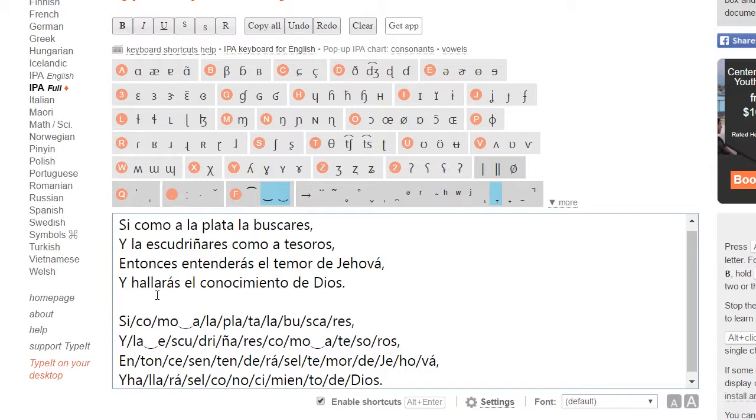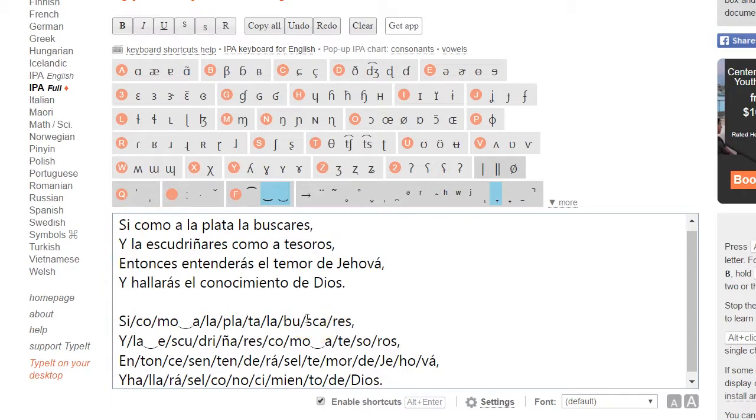Now that was able to help me even slower. It helped me slow down and really think, okay, how am I saying this word? How am I saying this grouping of words together? And that's why this tool is so important, and that's why I have the screencast on the actual website this time. If you want to learn more about how to go through this process on your own, the Udemy course would definitely be a good option for you. However, that's a good start, and now I'm just going to say it out loud one more time.